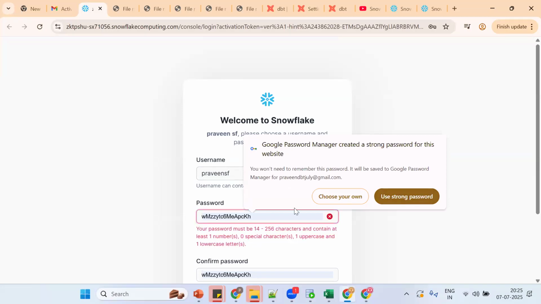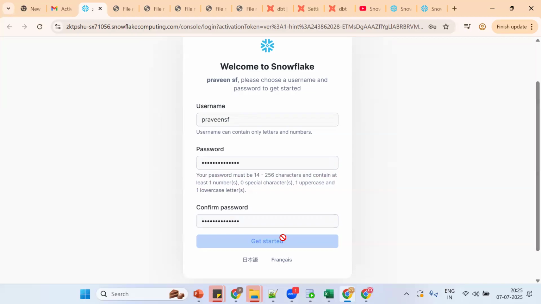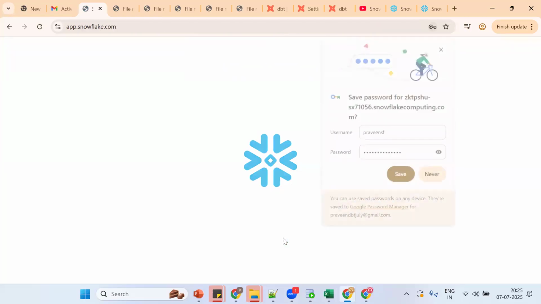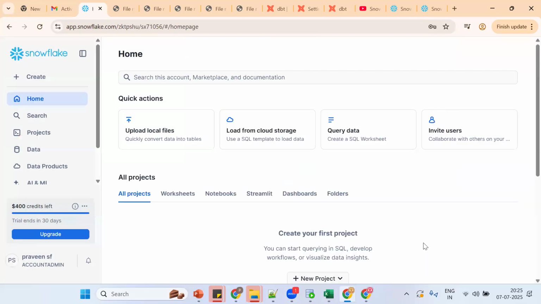The password you should remember. So save this. Skip for now.